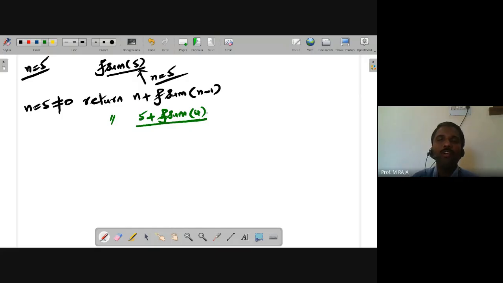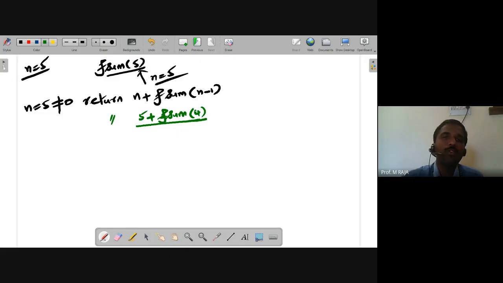Since f sum of 4 is the new recursive call, we have not yet obtained the value of f sum of 4, so that 5 plus f sum of 4 is not returned in stride. That means f sum of 4, since this is another recursive call, even this may be placed inside the return statement.